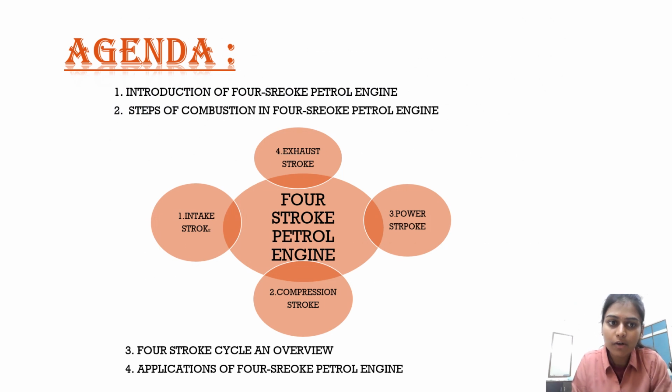The highlights of my presentation are the following. First topic is introduction of 4-stroke petrol engine. Second topic is steps of combustion in 4-stroke petrol engine. In that there are 4 stages: first one is intake stroke, second one is compression stroke, third one is power stroke, and the fourth one is exhaust stroke. The third topic is 4-stroke cycle overview and the last one is applications of 4-stroke petrol engine.